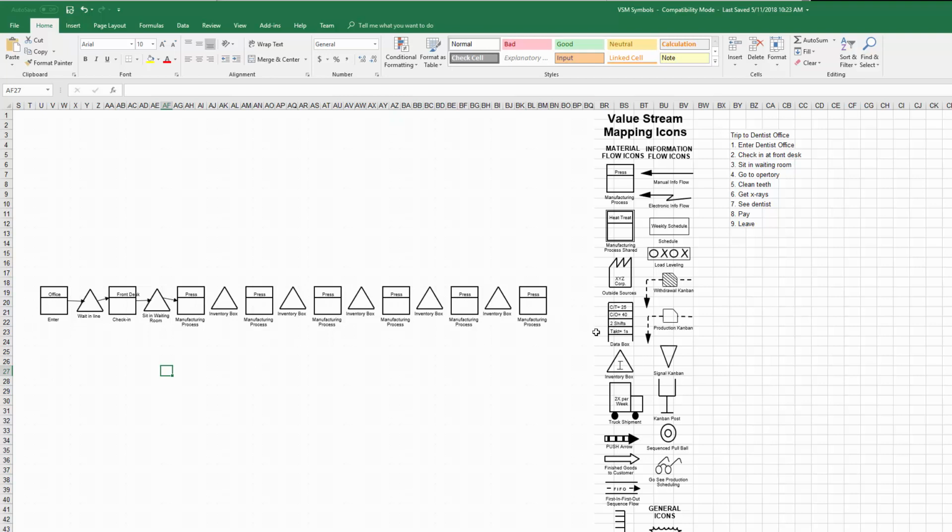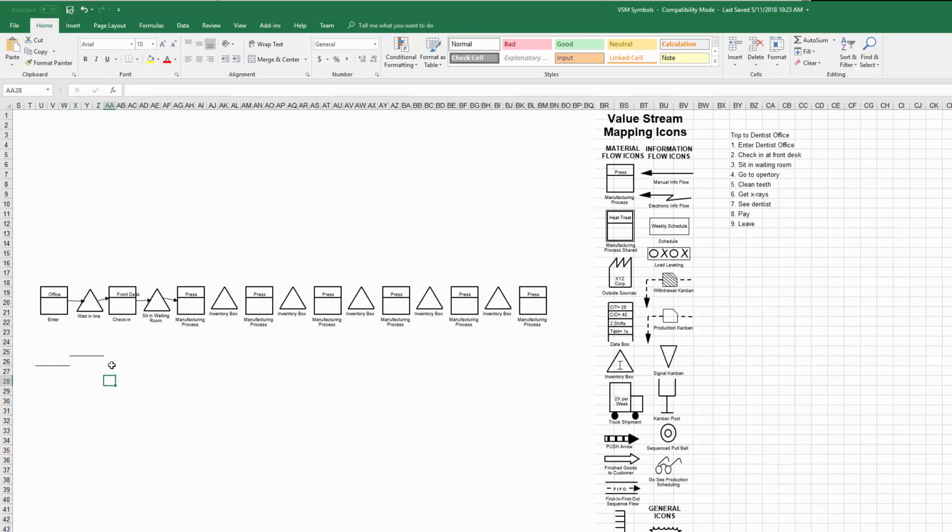Now, we would have to draw that sawtooth on the bottom here. That's not hard to do. You just highlight the 3 cells here, and you click the bottom of that, and then you go up here and you click the box.